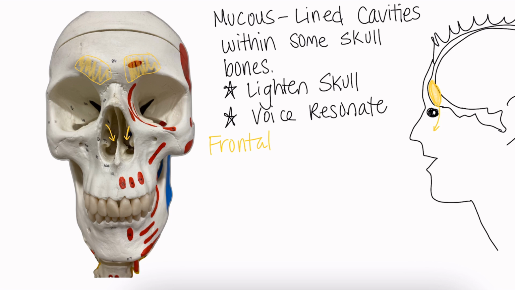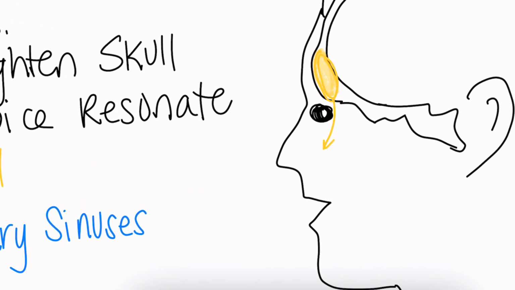Next up, the maxillary sinuses. You might also find yourself pressing on this part of your face if you have sinus pressure. So the maxillary bones have cavities in them that are lined with mucous membrane, and they also drain into the nasal cavity by channels through the bone near the nasal conchae. On my picture on the right, you can just draw the maxillary sinuses, something like this. And they also are going to be draining into the nasal passages.